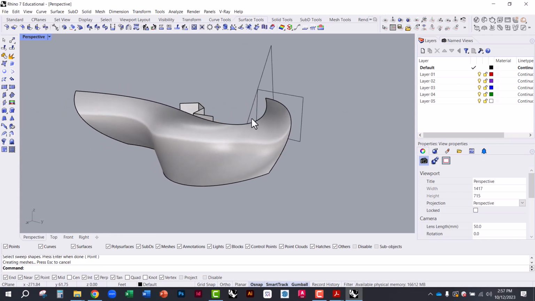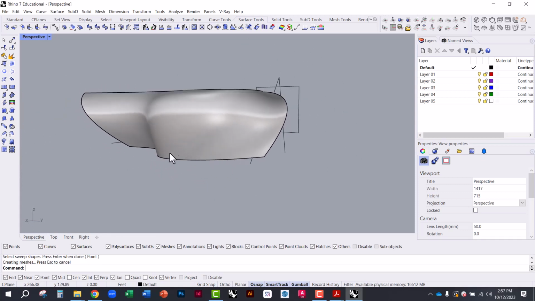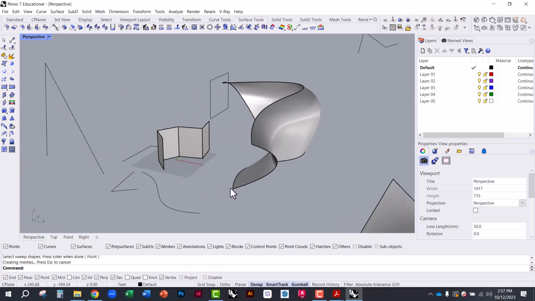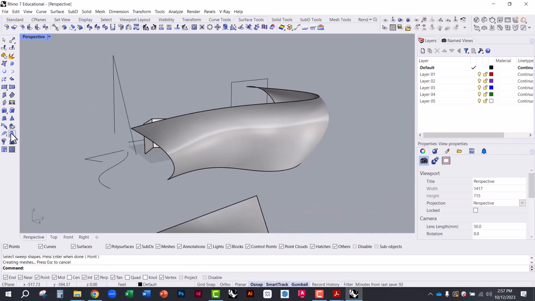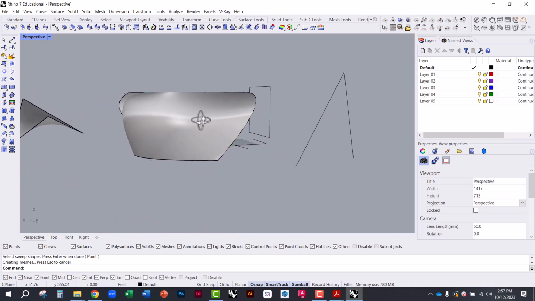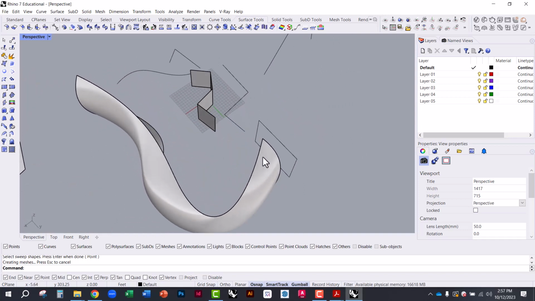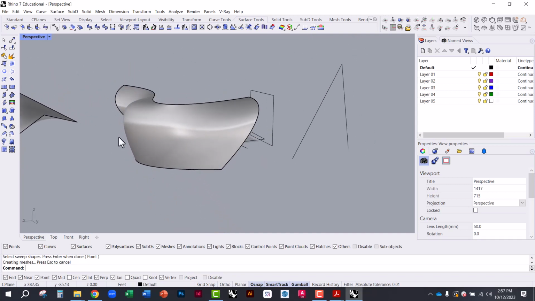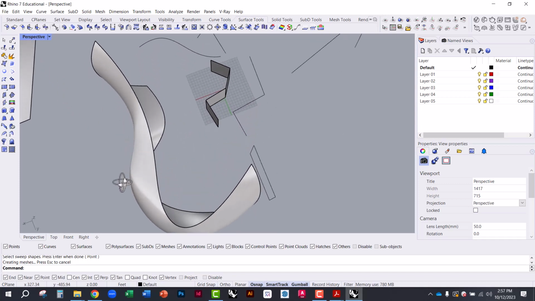So if I know this is my upper edge and this is my lower edge, and I want it to constrain to both of those, and I still want this to be my profile kind of in section, this is the command to use for that, sweep two rails. Okay, so you can see how this could be useful for complex architecture, or if you're creating some ergonomic industrial design or furniture. Rhino is really the ideal software for that.